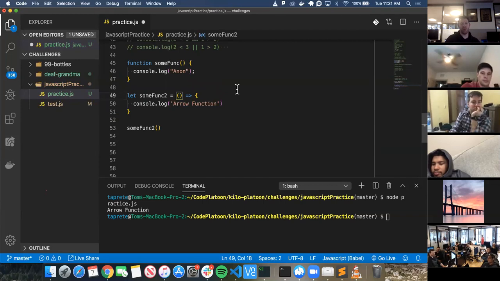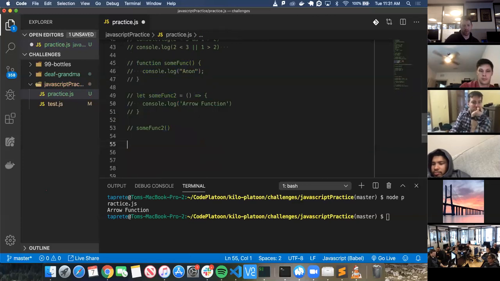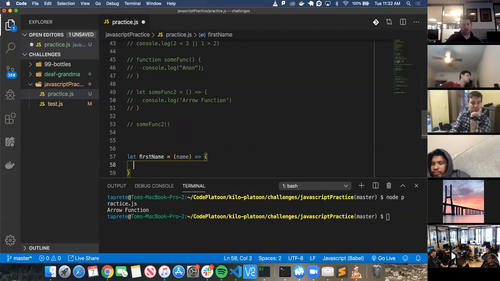So if I wanted to write a function that takes in a parameter, first name equals name, and then I just want to console log that name.